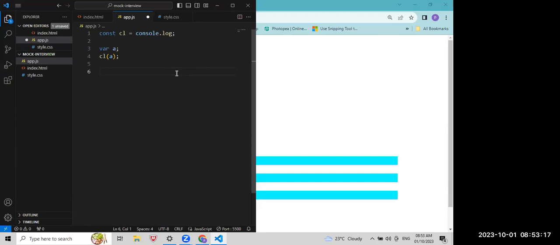Take one string, let str equal to hello world.